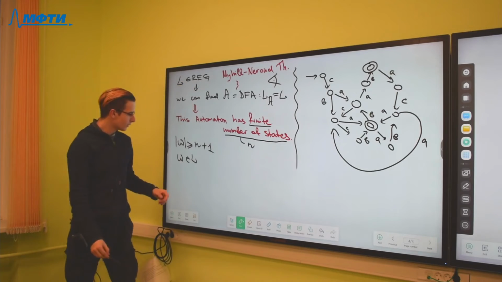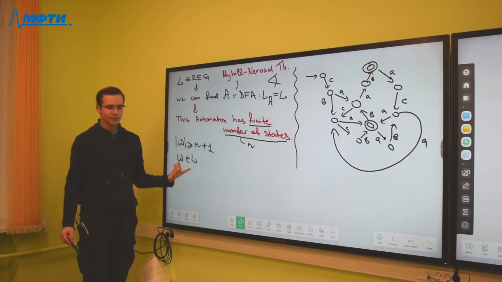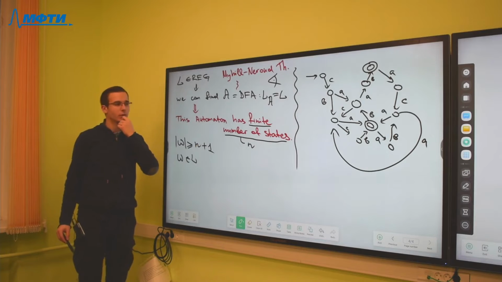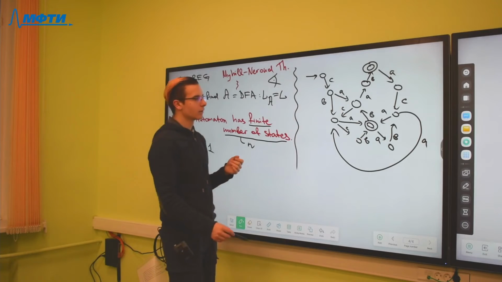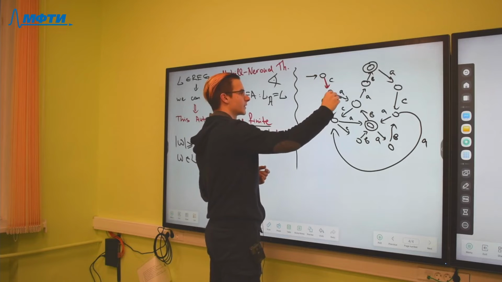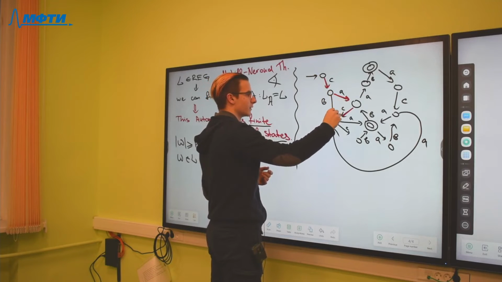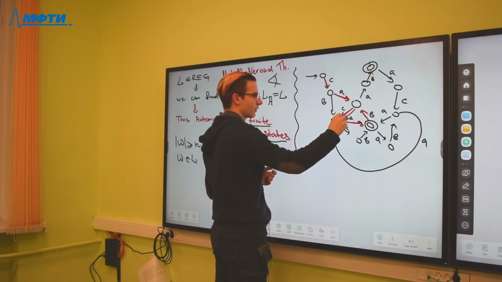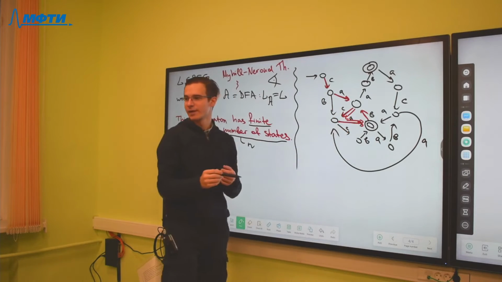But what can we say about this path if the length of omega is bigger than the number of states? Then there is a cycle in it.